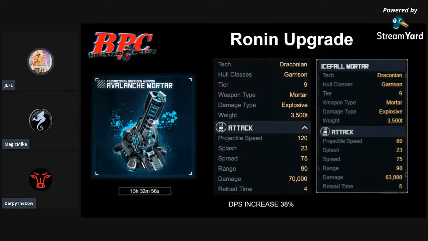But this is the Avalanche Mortar. Oddly, it's limited, but for some reason we have 2 tier 9s. I don't know if this means we're going to get a tier 9.5 at some point, or they just forgot to call the Avalanche 9.5, or we should expect more because of the long life cycle of the FM fleets.